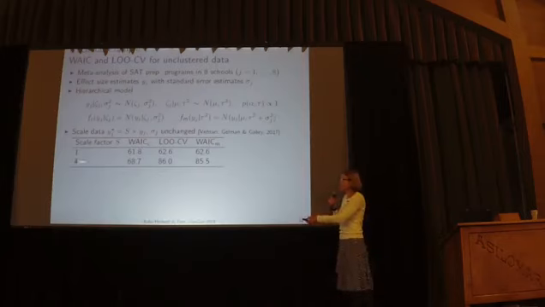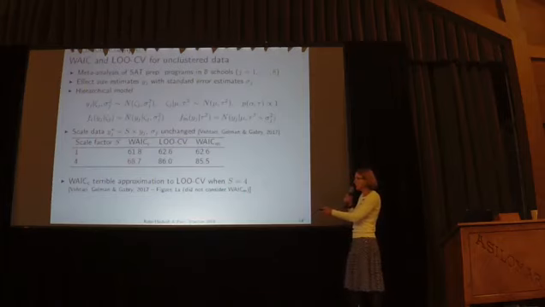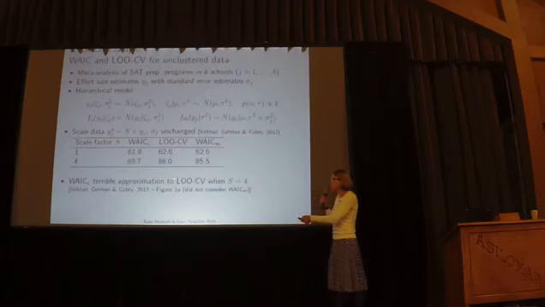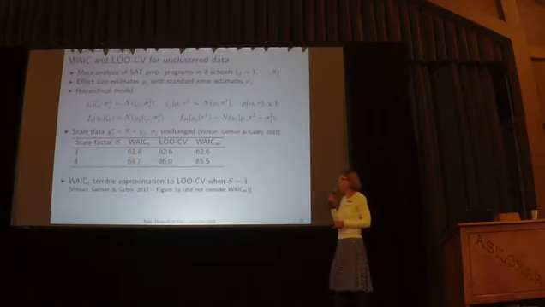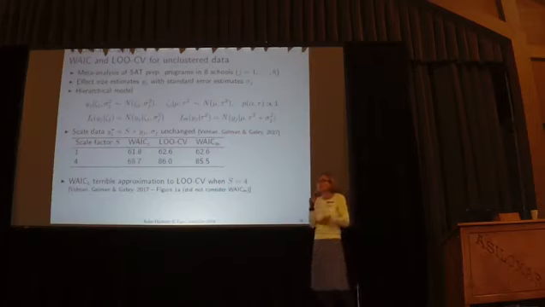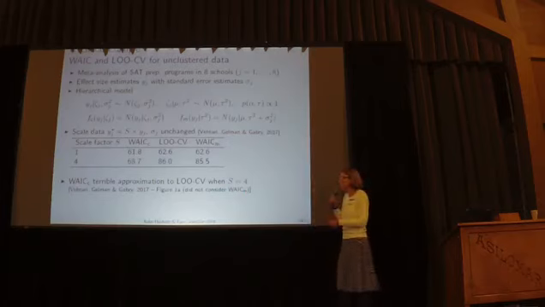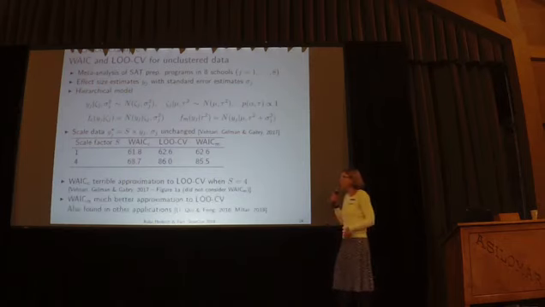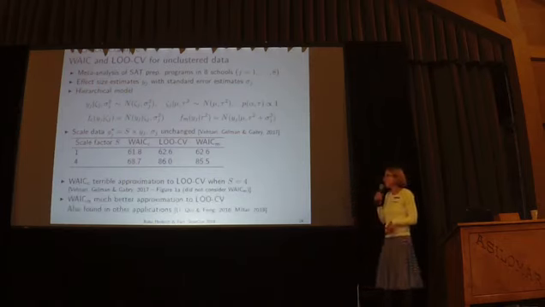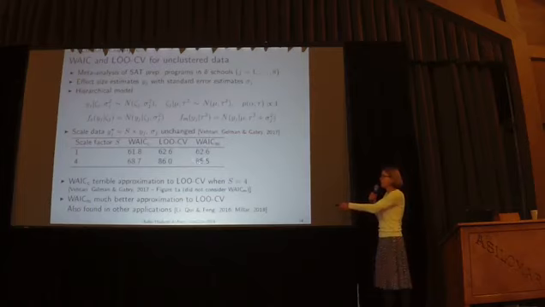So when they used a scale factor of 4, they found that the difference between the WAIC based on the conditional likelihood and the leave-one-out is really large. So 68 versus 86. So the WAIC becomes a terrible approximation to leave-one-out. And they did leave-one-out exactly because it's only 8 schools. So we found the same thing. But when you use the marginal WAIC, which was not considered by Vehtari et al. in 2017, then you actually get something that's pretty close to the leave-one-out cross-validation.